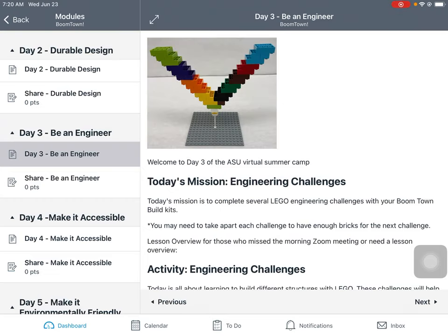Hello everyone and welcome to day three called 'Being an Engineer.' Today we are going to be doing some engineering challenges that hopefully will push your ability to build Lego, make you a better Lego builder, and help prepare you for some of the builds we're going to be doing later this week. After today you'll hopefully just have a little more confidence in building things tall, sturdy, and durable.